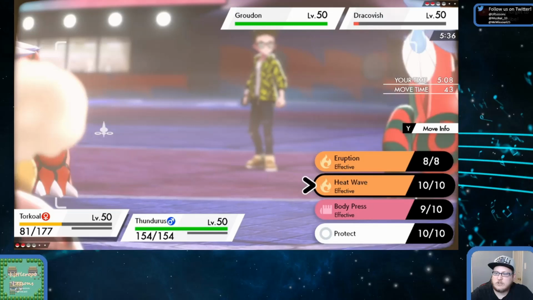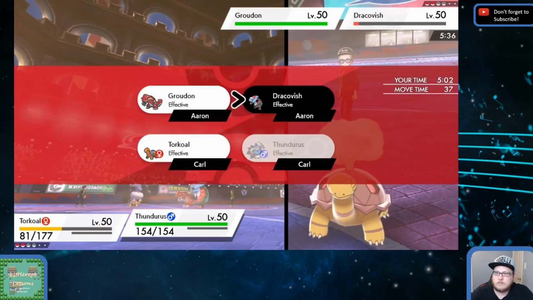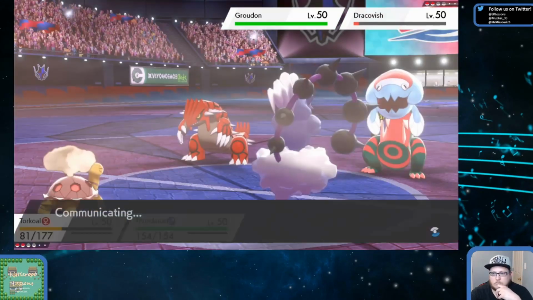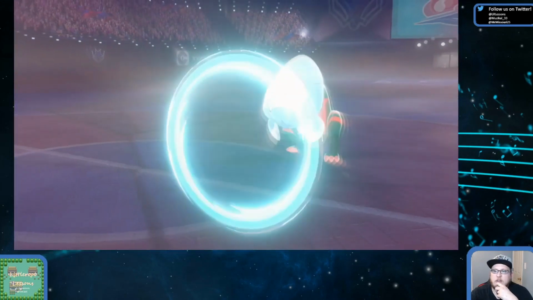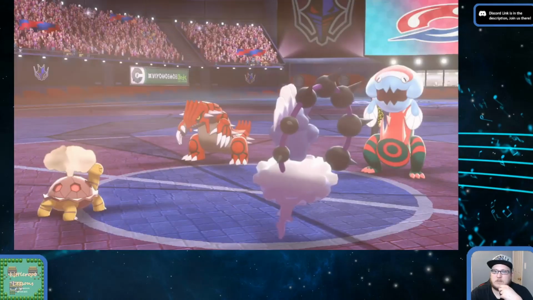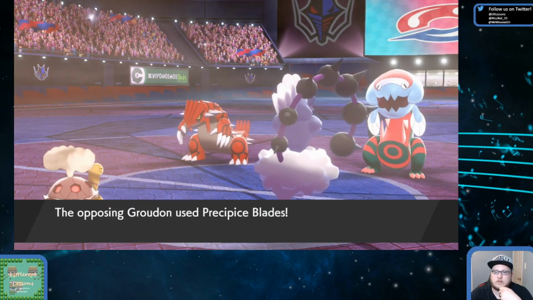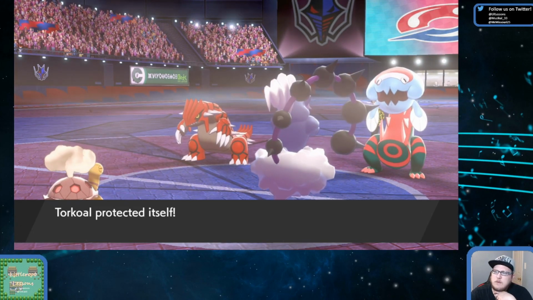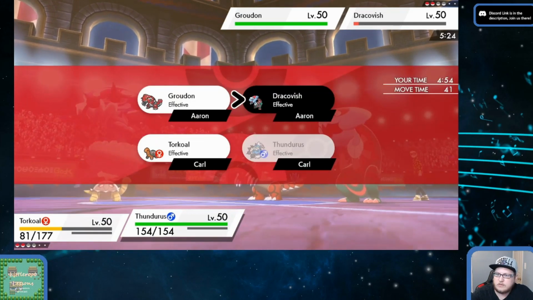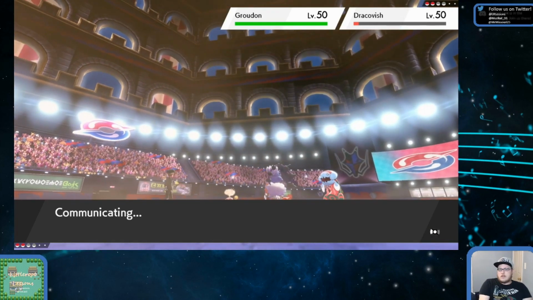Vine Lashing's done, unfortunately, for us. I need to take out the Dracovish now. They accurately called the target, so we're gonna protect ourselves. Groudon keeps using Precipice Blades. I think we go for the double up. We just attack the Dracovish again. I think we just go for the double protect here.